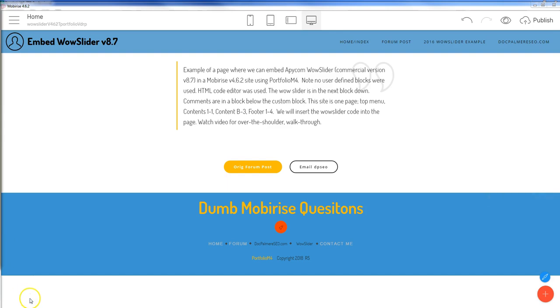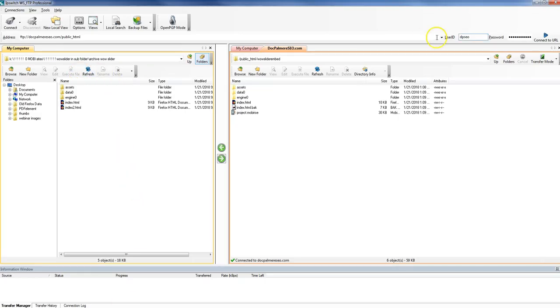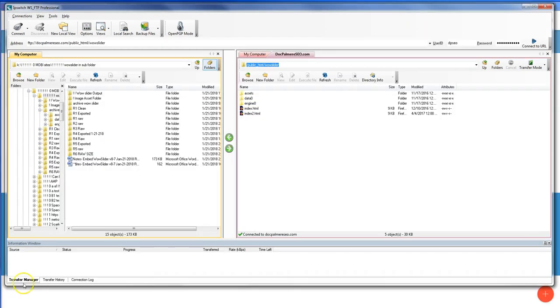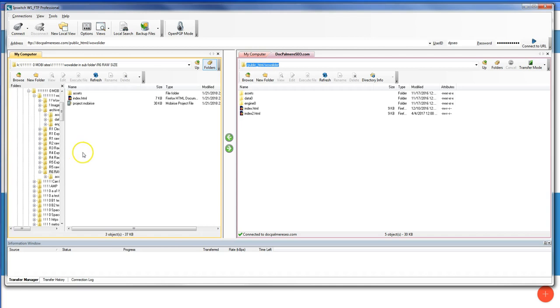And then we're going to go look at it. Let me pause for a moment. I'm back. In order to understand how this works, you need to take note. We're going to look in R6, which is what we just published to. You can see in R6, before we inserted the WowSlider with 15 pictures, all we had was an asset folder with all these things, including images.